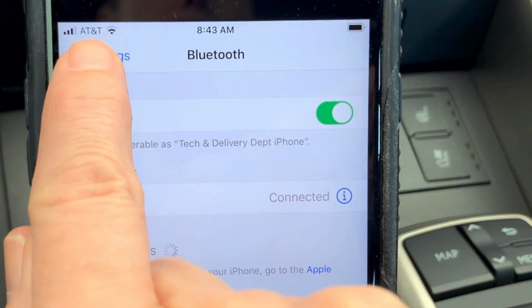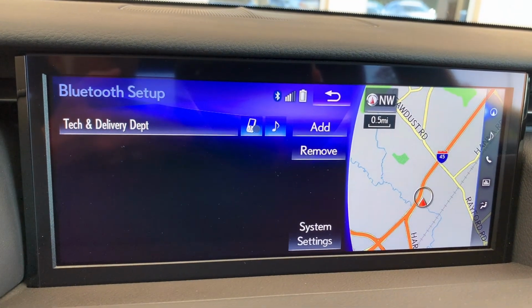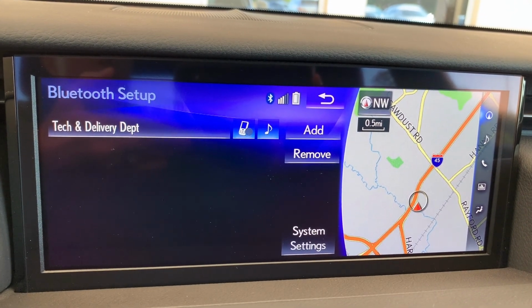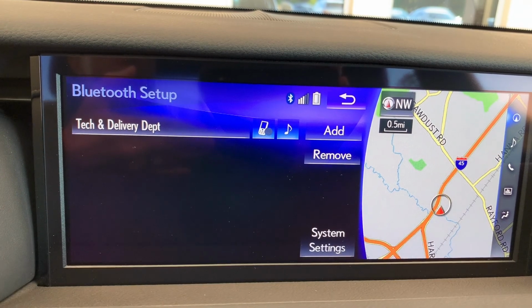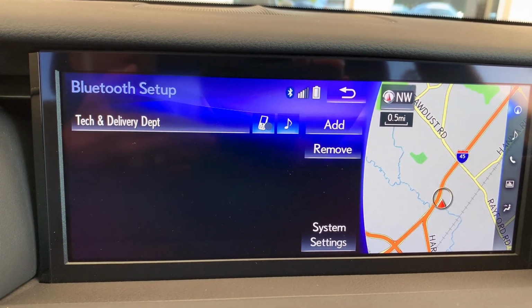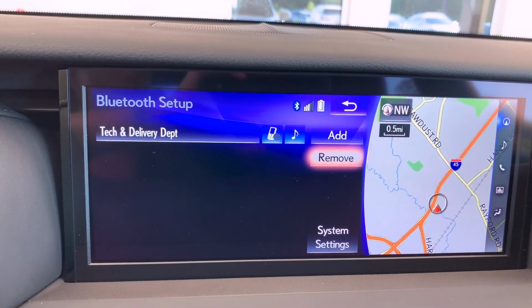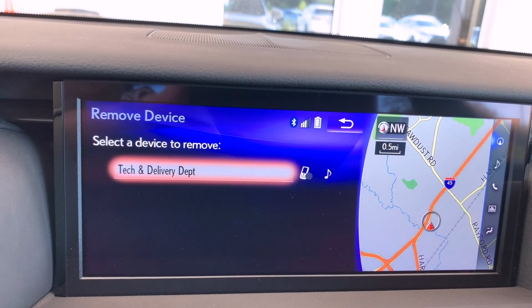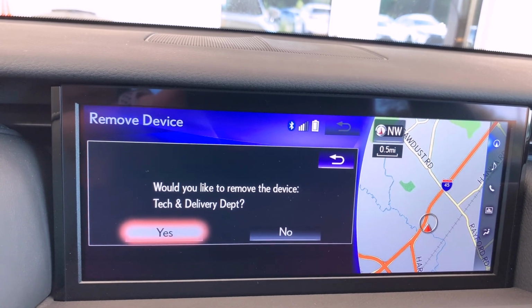Then just clear out. Click on Bluetooth at the top left corner and Settings at the top left corner. Once you have a device in the system, you can always add another device or remove a device. If you get a new phone, you want to remove the old pairing before adding your new phone to the system. Make sure to remove the phone from the car and the car from the phone. Click Remove, and then select the device you would like to remove from the system. Click down, and then click Yes to confirm.